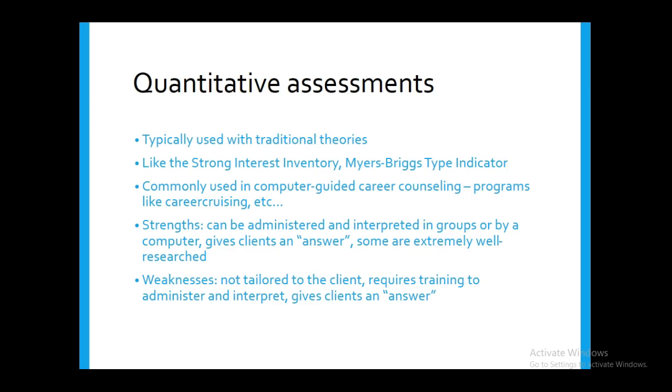Quantitative assessments are commonly used in computer-guided career counseling. So these are programs that pretty much do it all. Programs like Career Cruising, where you have a student go in, they take an assessment, and then maybe multiple assessments. Some of them do an interest inventory, a skills assessment, and so on. And then they offer options for careers based on the results. And they're really cool, a lot of them are, especially the better ones. But they then will lead the individual to the next steps of the career process.